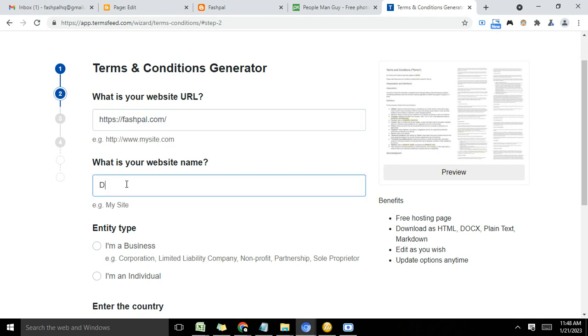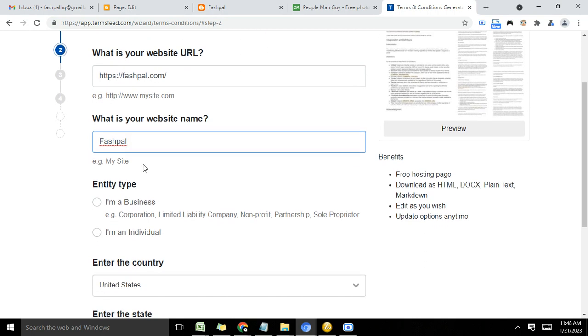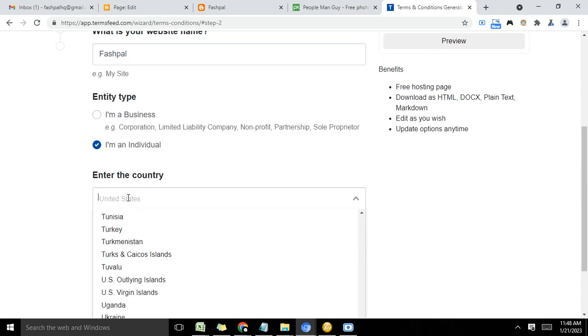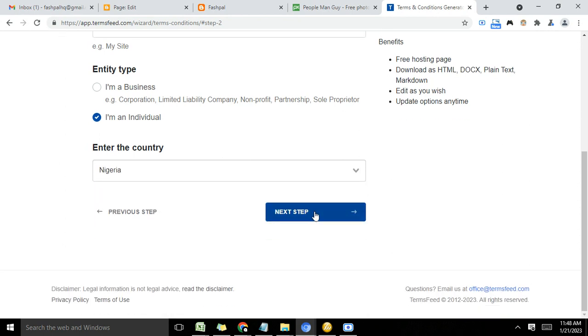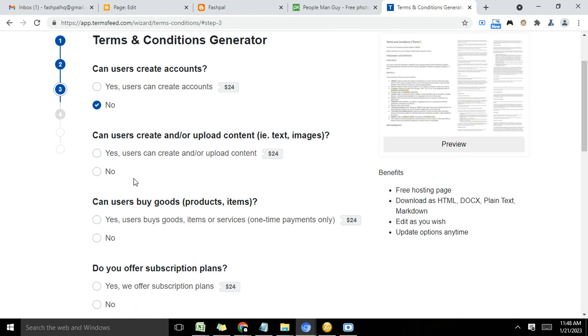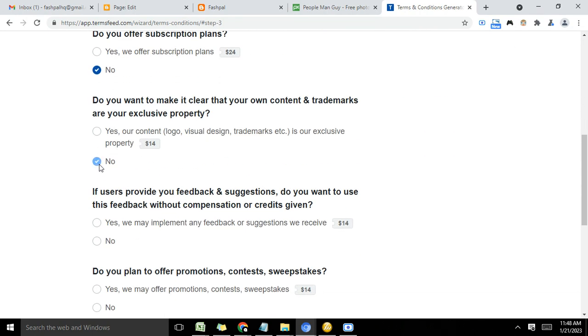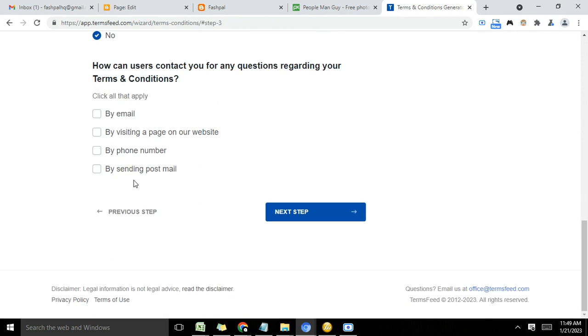So the name of the site here is going to be Fashpal, which you already know. Then say business or individual, just put individual. Country, you can put Nigeria, then next. Just select no, because if you say yes, they want you to pay for it. No, no, all the way through.